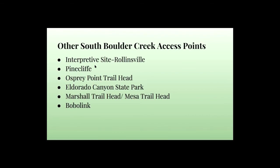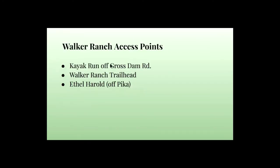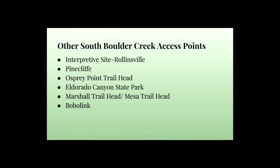Within Walker Ranch, the best trailhead to use would be that South Boulder Creek kayak run parking lot and the trail there. It is 250 yards to the stream, and it's maybe about 150 feet of elevation gain. So if you can handle a couple hundred-yard hike up some stairs, that would be the most appropriate spot to go. The other two hikes are 1.1, 1.2, 1.3 miles with much more elevation gain. I told you that one lady came in and she wanted to go back to South Boulder Creek. She did not want to hike up the hill to get back to her car at the main Walker Ranch lot. So we recommended the kayak run parking lot. She came back in. She was super pleased, much easier of a hike.